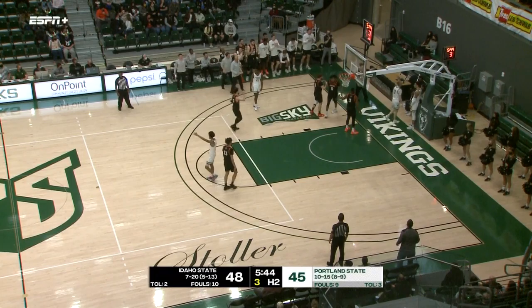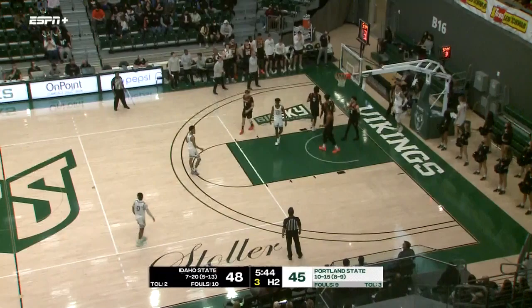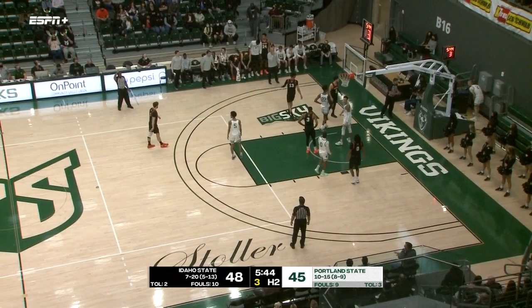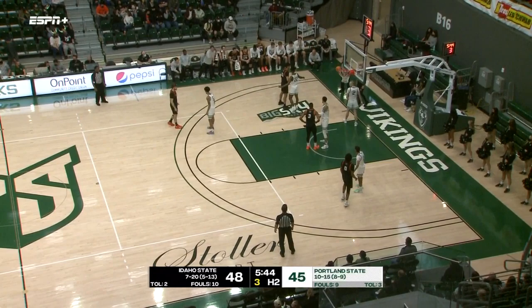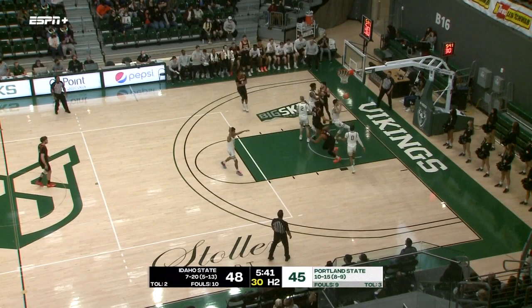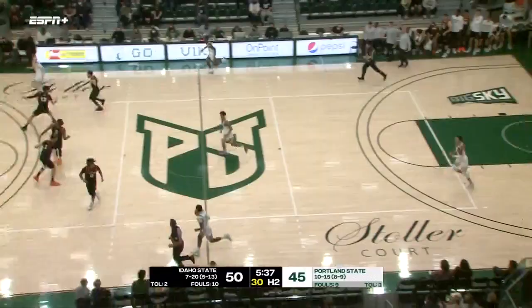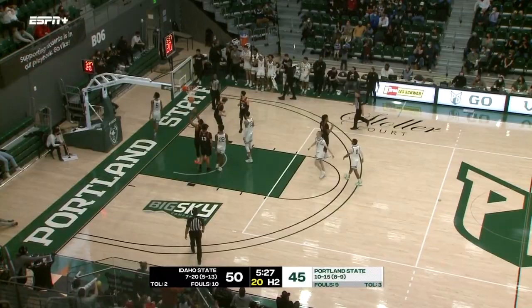Did Bergen throw that off Thomas? Very heavy play there by Bergen. Three seconds on the shot clock for Idaho State, but they'll get another shot here. Kuhl to inbound. Tarek Kuhl became the 24th Bengal to score 1,000 points in his career earlier this week. Underneath to Porter — and was that touched on the iron? Too close to call for the official. Looks like a fingertip might have grazed it, but it'll count. 45-45 to score.